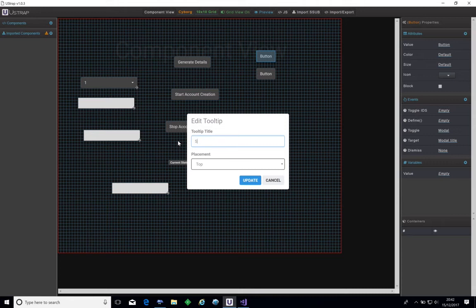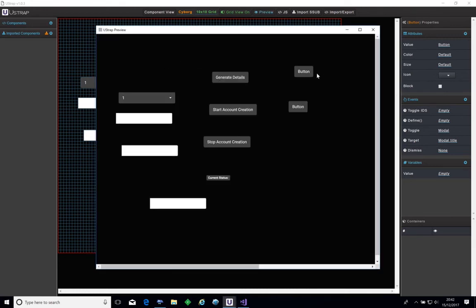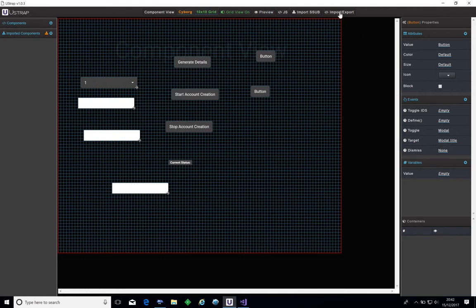So select its placement, we'll have it on the bottom, update that element, and we can see the tooltip there.